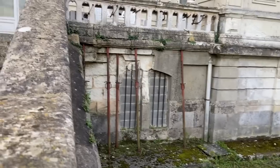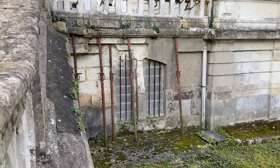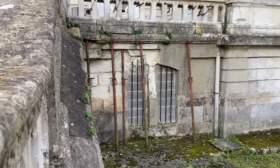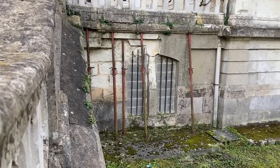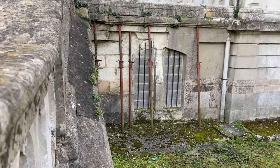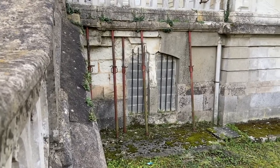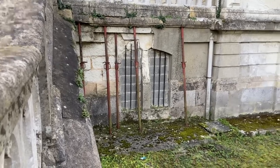Now here, we've always been troubled by this. And you can see that there's a bunch of the facade that's sort of fallen off. He says this is largely a cosmetic deal. There is one of those stones that has sagged a bit, so it's smart, he says, to keep the pipes there for now. He said we could hire a mason to mix up some lime, the material that's a little bit flexible and lets water come through it, and mix that up with stone. I'm going to say this wrong, and essentially patch it and put a new facade on it. That would be one option. Or he says the other option is just put a big plant there, which I thought was great.